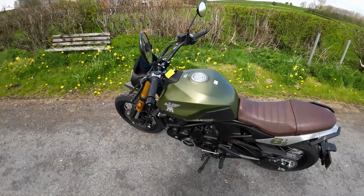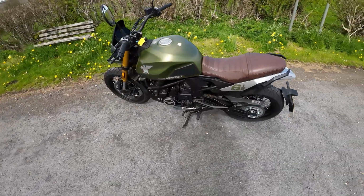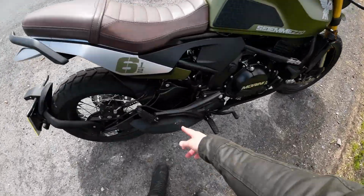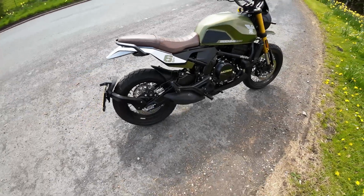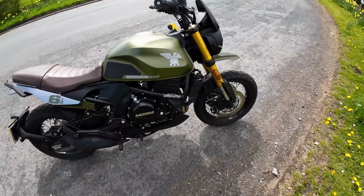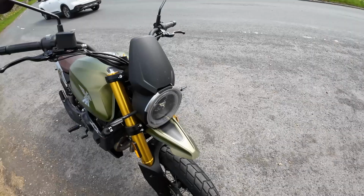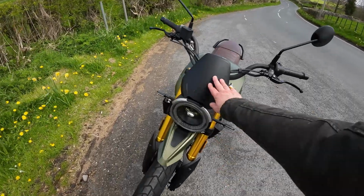Yeah. Like I say, these bars though, they really are high and wide. I suppose, what is it, would you say, Ducati Scrambler-esque? Definitely needs a different exhaust on it though. That is just too quiet. And I think some people, maybe with big boots on, have been putting their toes on the pegs. It's alright, nice bike. I think it weighs about 200 kilograms. It's quite heavy, isn't it? But there's a lot of it, isn't there? Yeah, it's quite a good bike. Fancy headlight, modern, bright thing. And nice little screen thing.